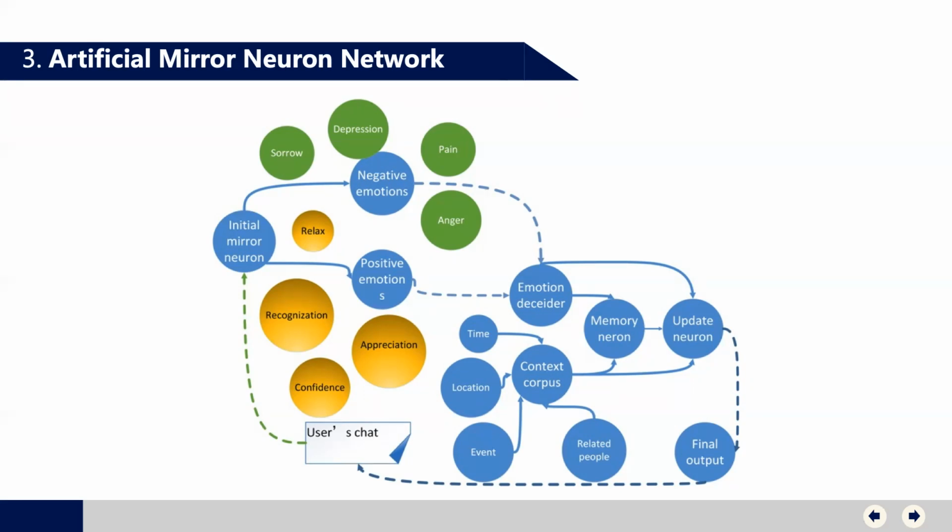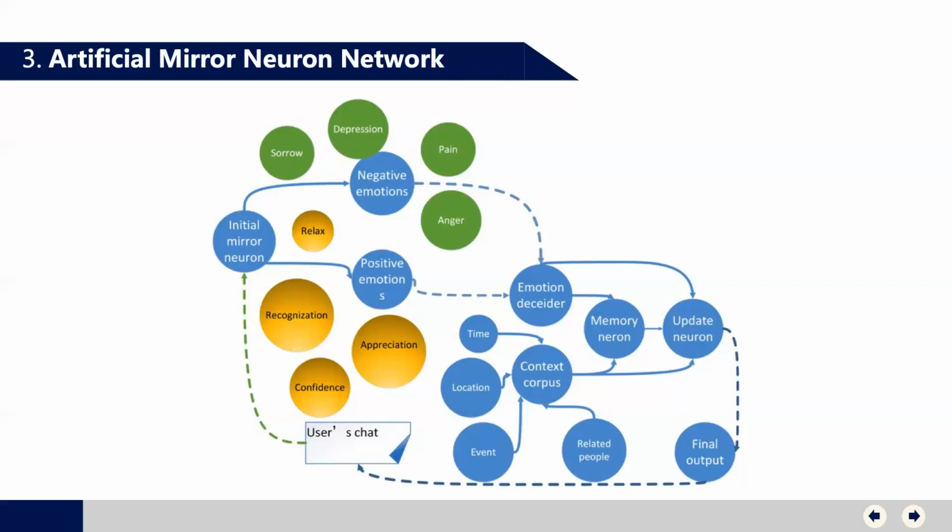Later, the iteration layer employs 3 units: emotion decider, content corpus, and memory neurons. To deal with the previous emotion via the emotion decider, acquiring previous layer emotions to allocate single or mixed feelings and compete for storage history.